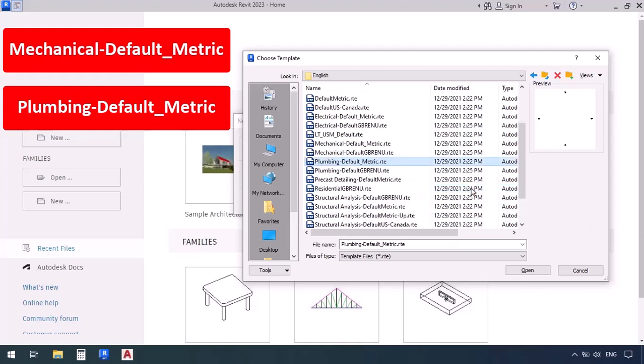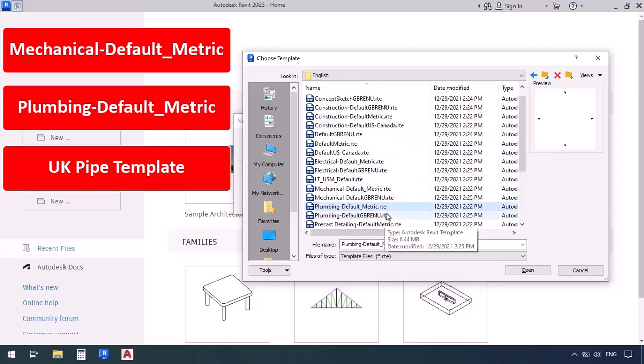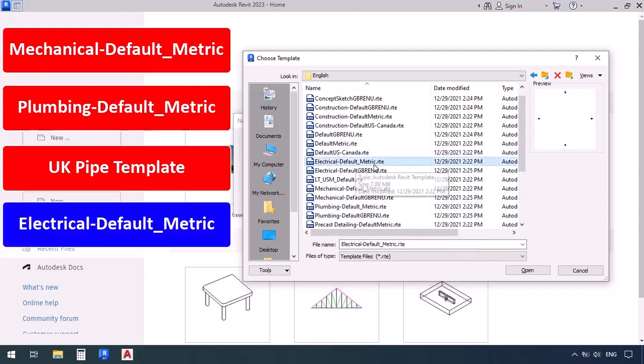Now, not only those, we also have another template called UK Pipe Template, and this one includes just some properties for the pipes. So these are all for the mechanical items. As for the electricals, which we will talk about later, we have another template called Electrical Default Metric, which is used for drawing cable trays and conductivity.